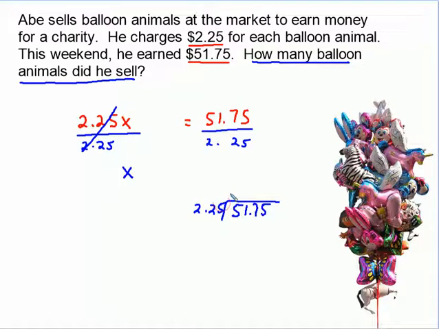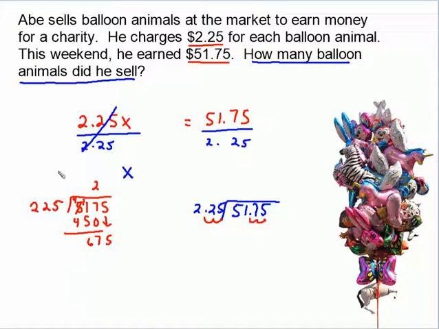And what is our problem? We have to move our decimal point. So we'll move our decimal point over 2 and over 2 here, and that will leave us with 225 going into 5,175. How many times does 225 go into 517? We'll say twice. 2 times 5 is 10. Carry our 1. 2 times 2 is 4. Plus 1 is 5. 2 times 2 is 4. 7 minus 0 is 7. Borrow 1 from here to get 11, and that leaves us with 6. And we'll bring down our 5.